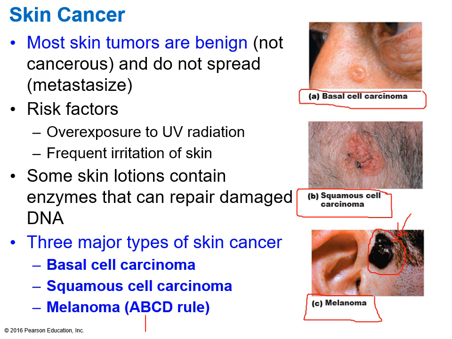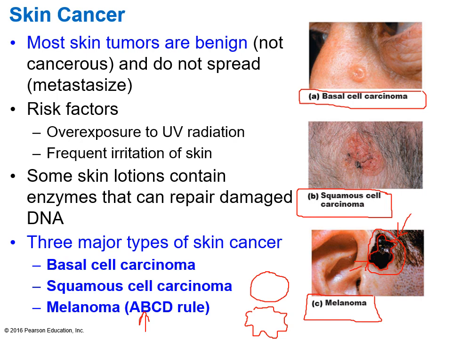B is for border. You would like the border of the mole or the growth to be nice and smooth. So this is my attempt in trying to create a little circle. You don't want to have any indentations or abnormal growth patterns. So you don't want to have it like, for instance, in our inserted picture where the shape is very asymmetrical and has an irregular border. C is for color. You would like it to have one uniform color. Whenever you have patches of browns and blacks, then you start to be a little bit worried and you want to investigate a little bit more.